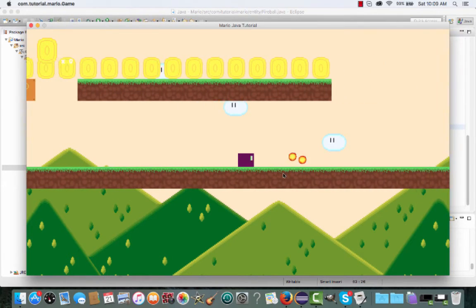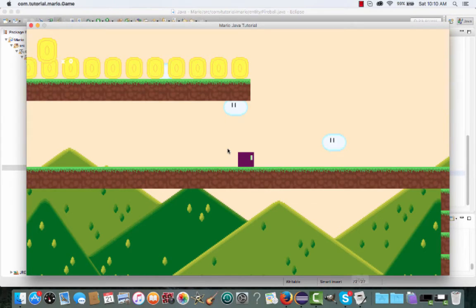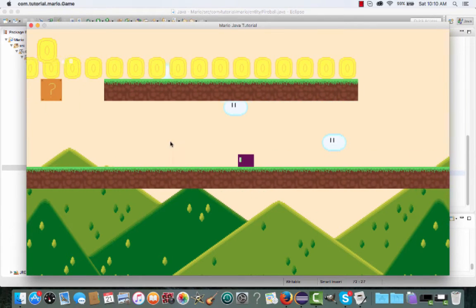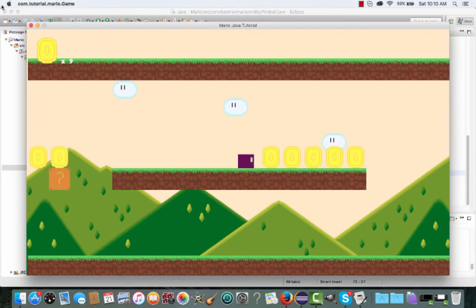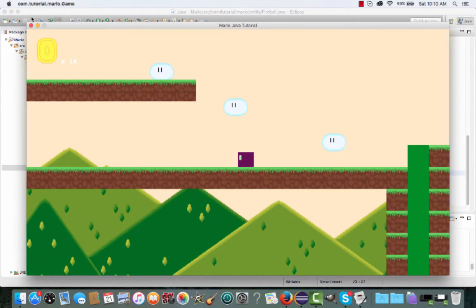Alright, so I'm happy with this. I'm pretty much changing in our jumping and falling statements gravity plus equals 0.31 and minus equals 0.31. So you can do the same if you want to, or you can just change it to suit your own liking. But now we're going to fix that bug, because you can see our player can shoot fireballs although it's not Fire Mario.